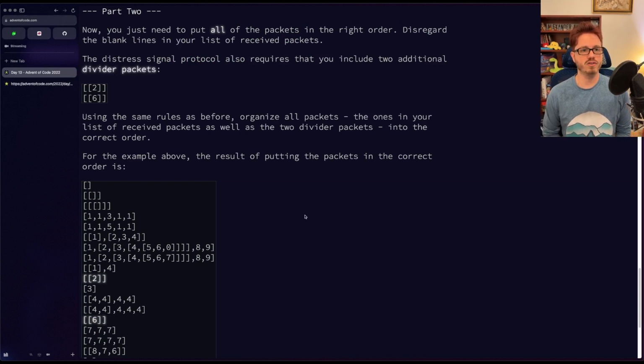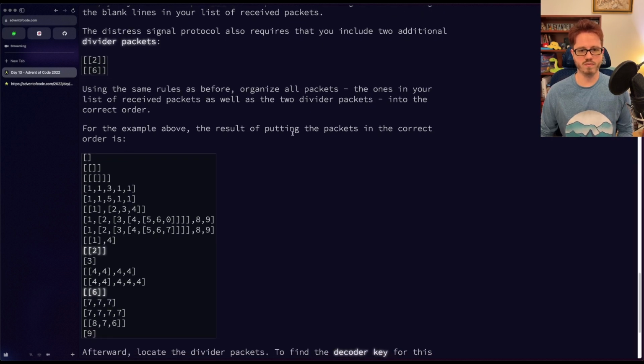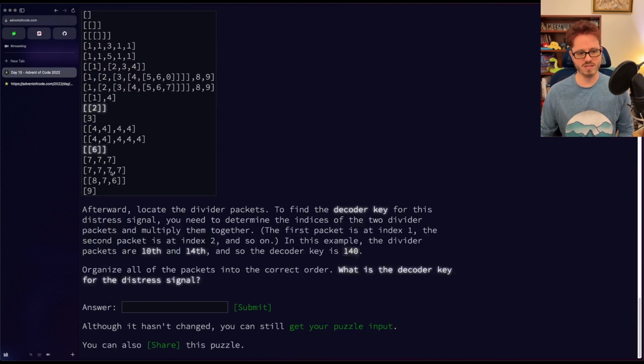Now part 2: now you just need to put all of the packets in the right order. Disregard the blank lines in your list of received packets. The distress signal protocol also requires that you include 2 additional divider packets. Using the same rules as before, organize all packets, the ones in your list of received packets as well as the 2 divider packets, into the correct order. For the example above, the result of putting the packets in the correct order is this.